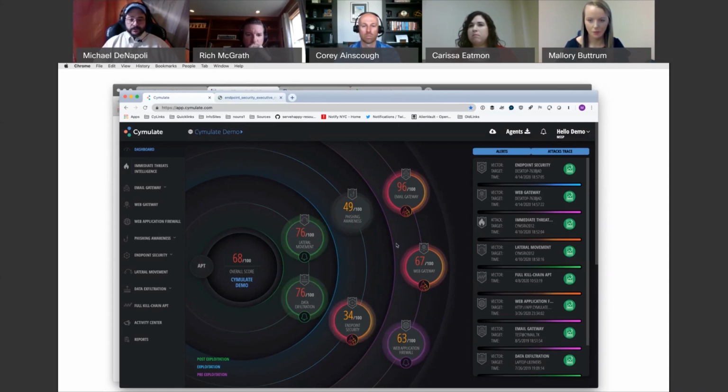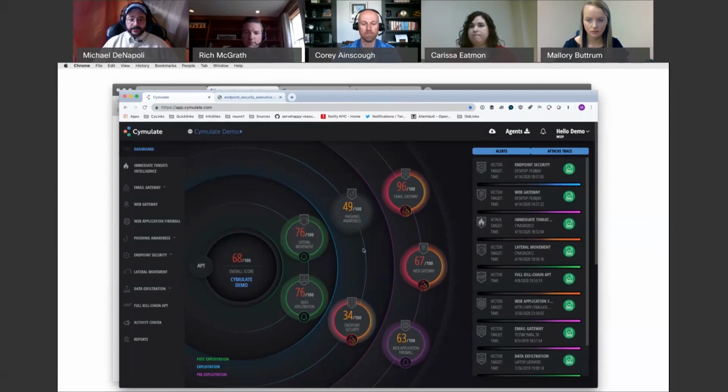Moving in one layer, we have exploitation attacks. So these are threat actors going after users or specific devices with things like phishing attacks and malware and malicious links, which would challenge the endpoint security, the desktop, laptop, server security. And then finally, if a threat actor were to gain a foothold, then they could start propagating within whatever network they gain the foothold on, and that would be lateral movement. And they could attempt to remove information from the environment, data exfiltration.